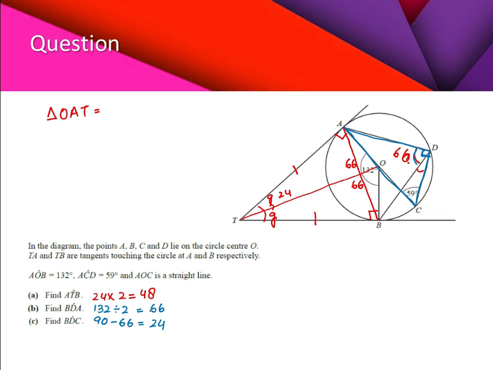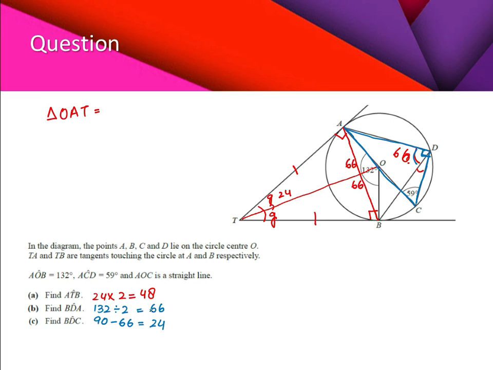So the first angle we got by the tangent property. The second angle we got by the angle at the center is twice the angle at the circumference, and the third we got through the semicircle property. If we quickly recall all the properties, the first property was same segment. The second property was angle at the center is twice angle at the circumference. The third property was semicircle: any point on the circumference will make a 90 degree angle with the diameter of a circle.